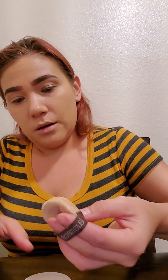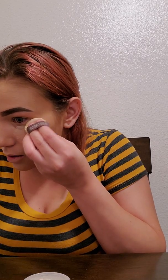Okay, next we're gonna do our Laura Mercier. If you can see that. I love this stuff. Oh my gosh, if I could use this all over the face, I sure would. And, oh, we didn't bring that up enough. I actually need to get some more of this. I am running out and I am just so sad about it. Okay, so let's take some of our baking powder, as they call it, and let's bake under the eyes. Because that's where we put our concealer, so that's where we want to bake.